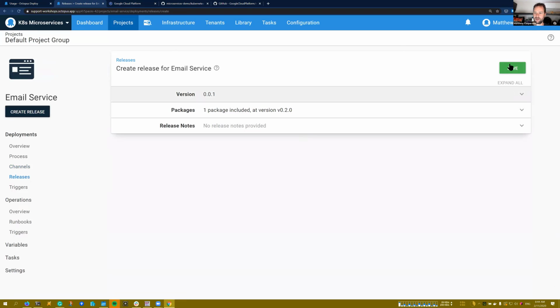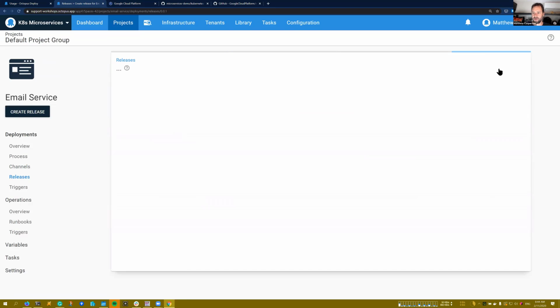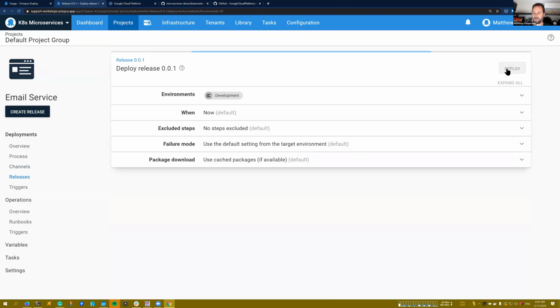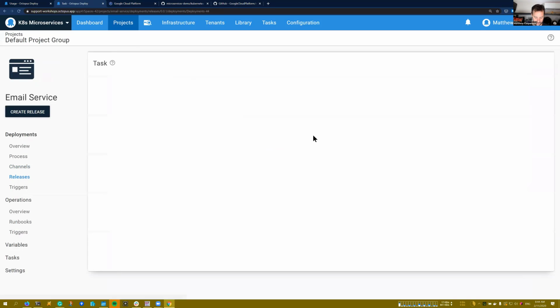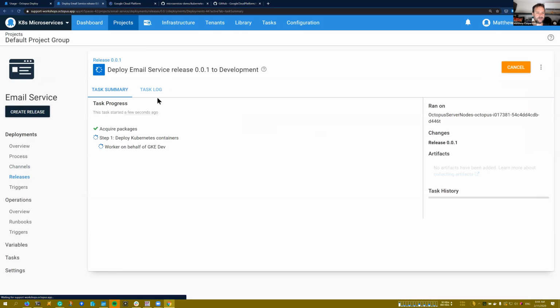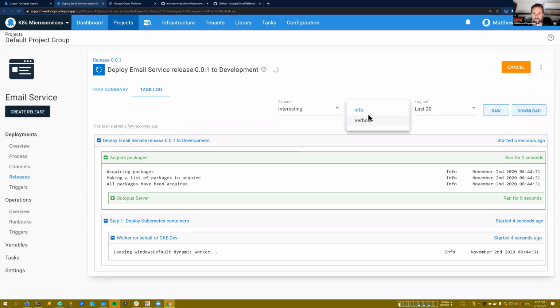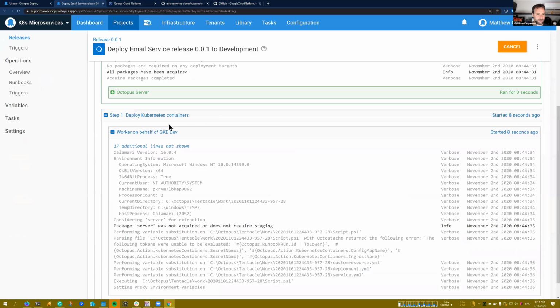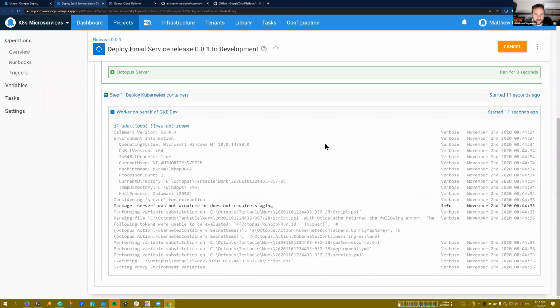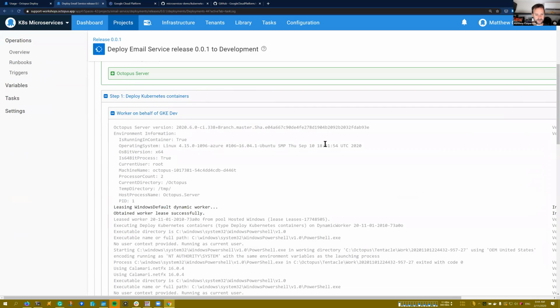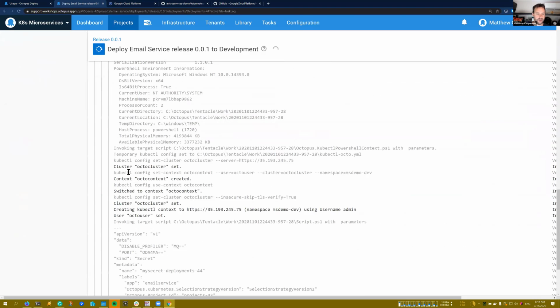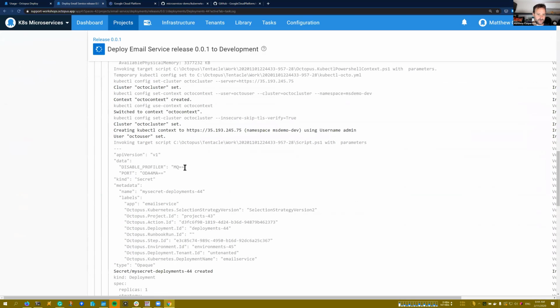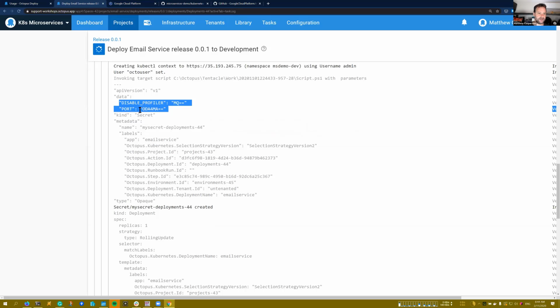There we go, selecting 0.2.0. So we can see those 2 variables have now made their way into the associated secret.